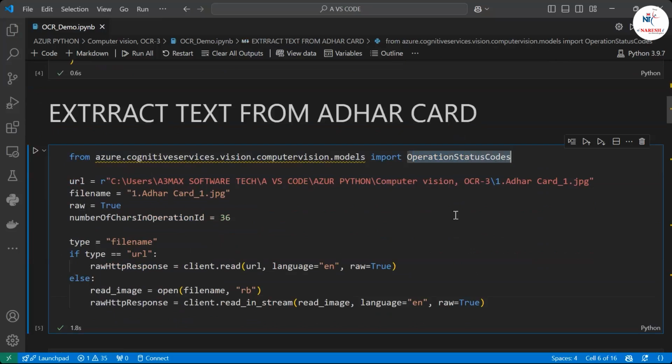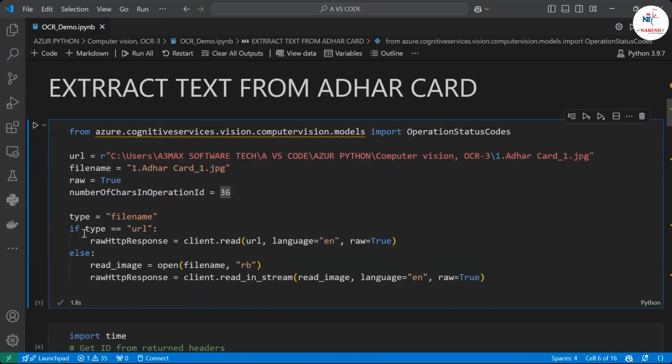What is status? If the file succeeds, you will get a succeeded message. If you see this URL, this is the path location, name of the file which you uploaded is Aadhaar card, raw true, number of characters, operation ID is 36. You may change it to 55 based on the file, and type the file name.